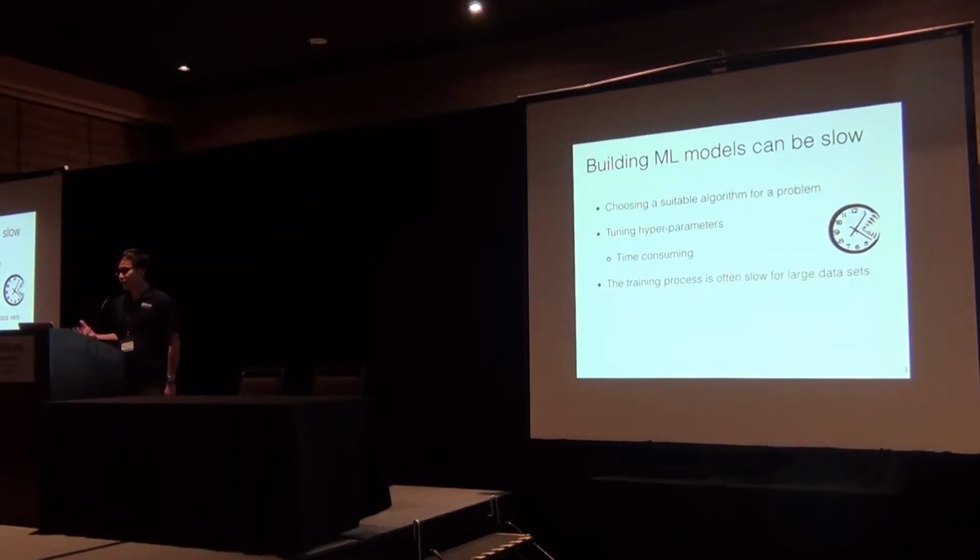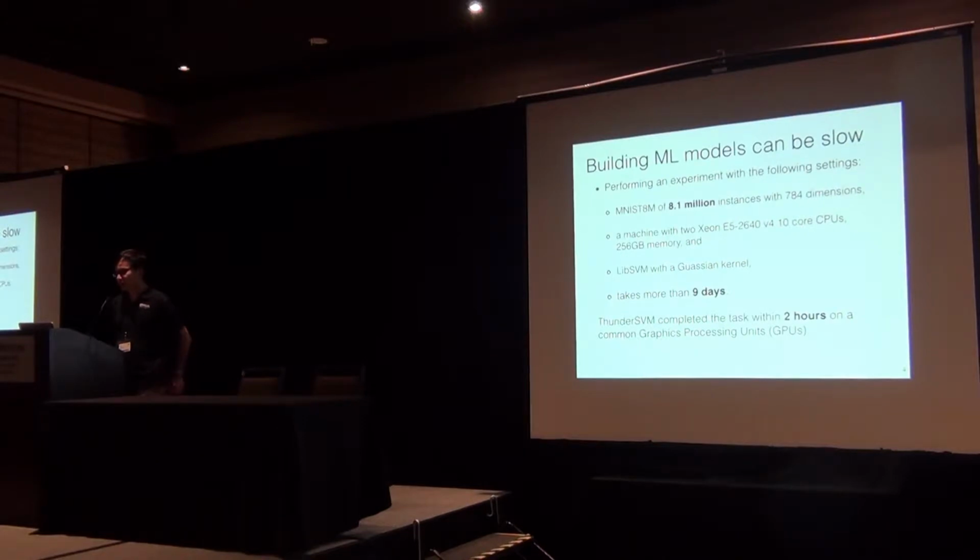For example, if we want to learn an index, given these problems, first we need to decide which machine learning algorithm we need to use. After we make the decision, we need to tune the hyperparameters of the corresponding algorithms, and this process can be very time consuming. And even the training process itself can be very slow, especially for large data sets.